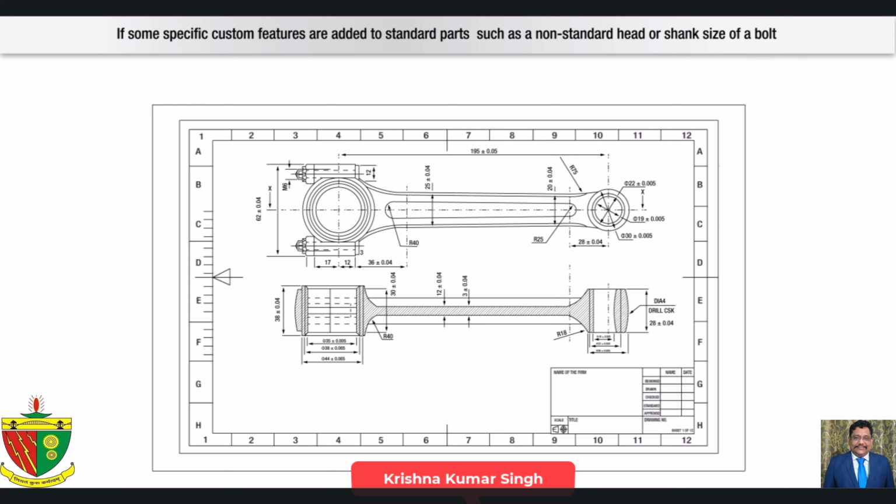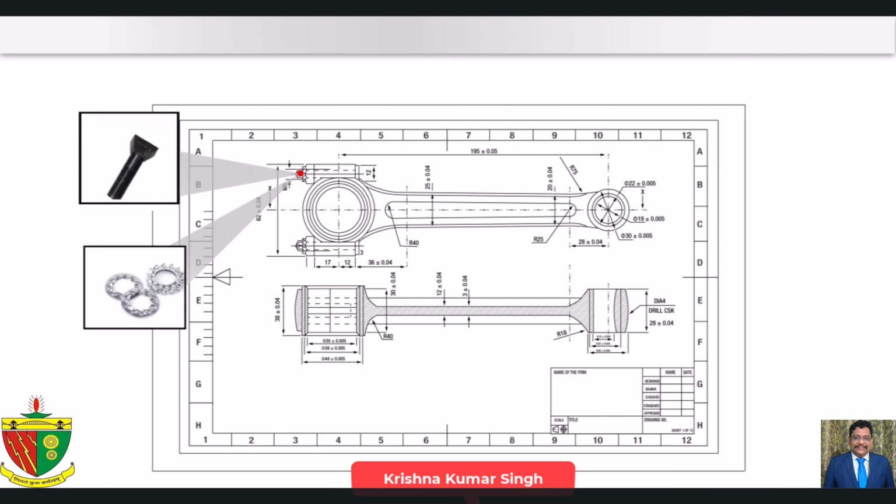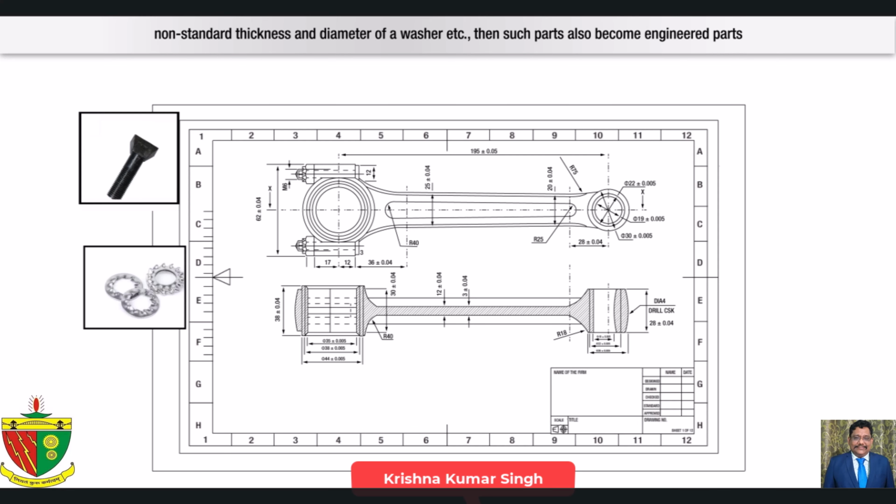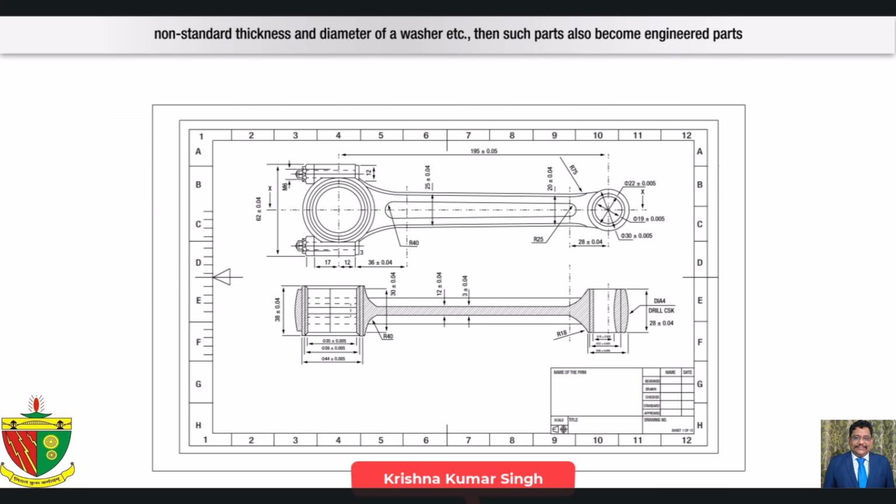If some specific custom features are added to standard parts, such as non-standard head or shank size of a bolt, non-standard thickness and diameter of a washer, etc., then such parts also become engineered parts.